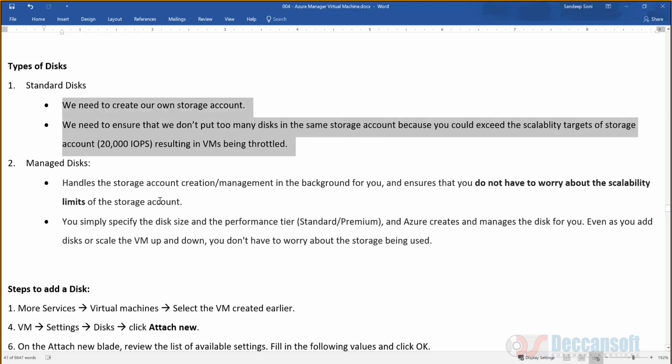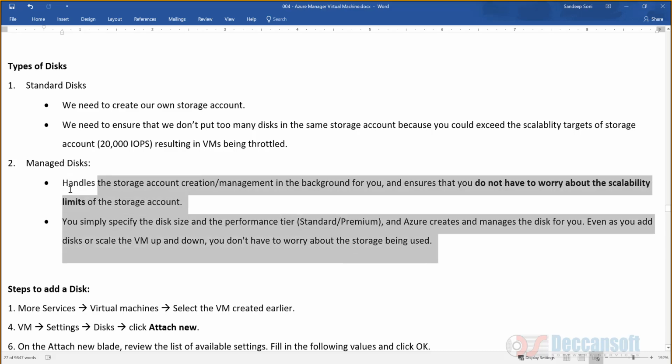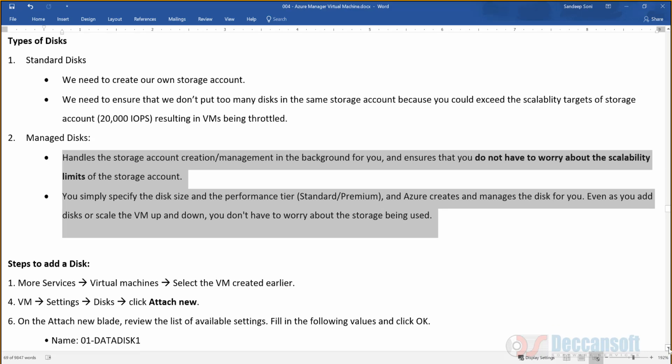Nowadays Microsoft is providing managed disk as a better solution for all kinds of situations, but it's up to you. Microsoft doesn't always recommend based on cost. So if cost is a factor, standard disk would be better. If cost is not a major difference, then better go for managed disks.